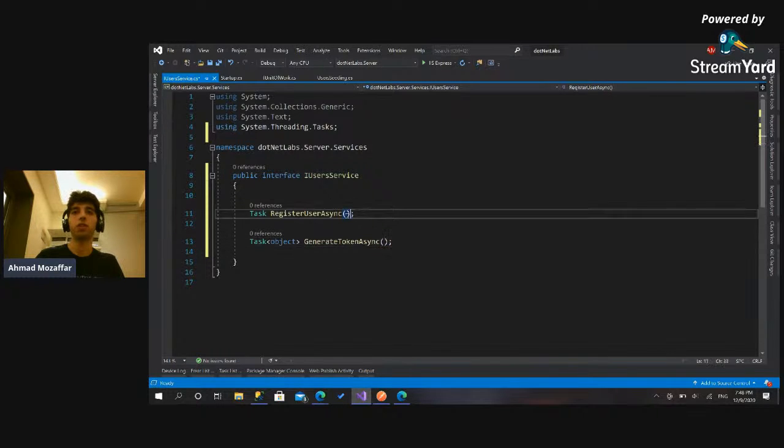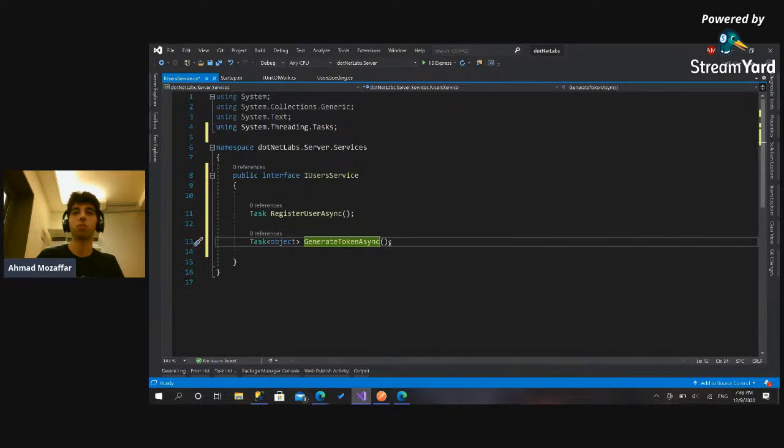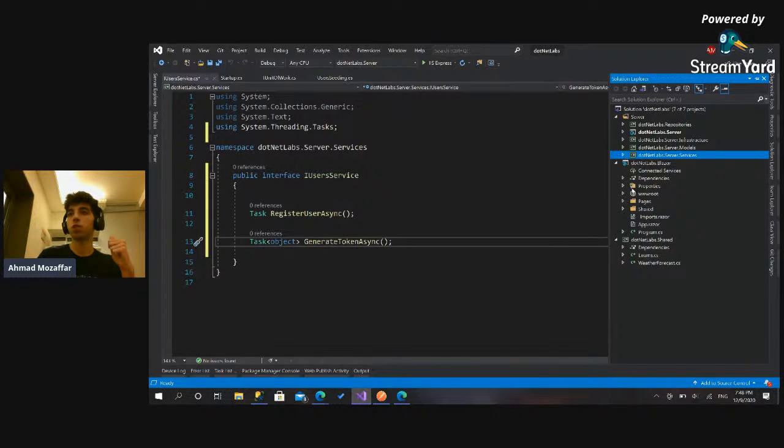And here we should create a register request object and generate or login request. Those data transfer objects should be created in the shared project because they are going to be referenced by the client and the server.